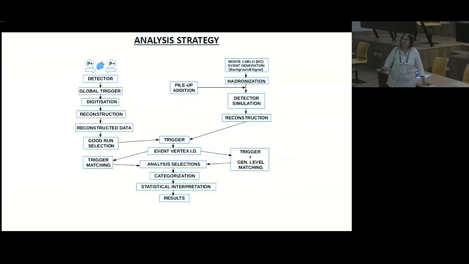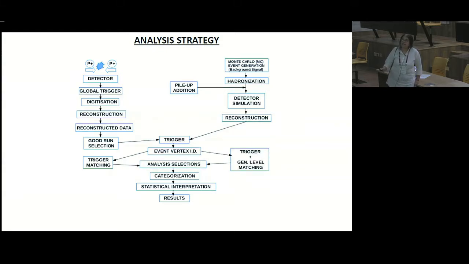On the other side, I have to simulate a lot of my data, as you will see in later slides. That simulation has to go through the exact same chain as the experimental data. I have to generate it using some Monte Carlo generator, which is not a very easy thing. There are new generators coming up constantly so that they can better simulate this collision and the physics that follows. After the initial physics input, the process called hadronization happens, which basically changes the parton level stuff into normal particle level stuff which we can observe.